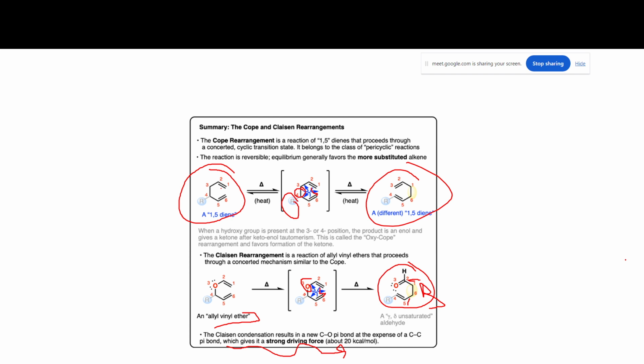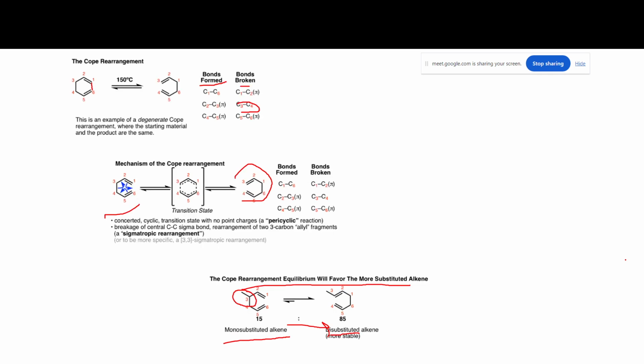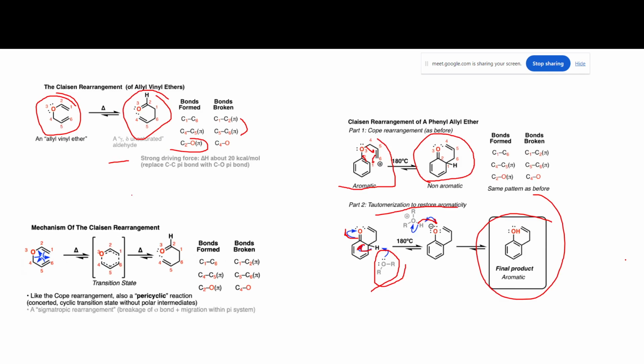Then we are talking about the Cope rearrangement. The Cope rearrangement is a reaction where new double bonds are formed and some double bonds are broken, and on the basis of the Cope rearrangement we can form the Claisen product. From allyl vinyl ether we get the product, a gamma,delta-unsaturated aldehyde. So this is the rearrangement reaction, and this is how it forms.